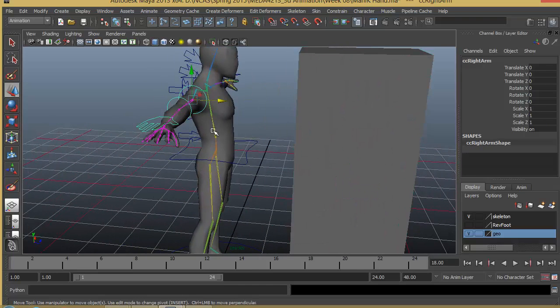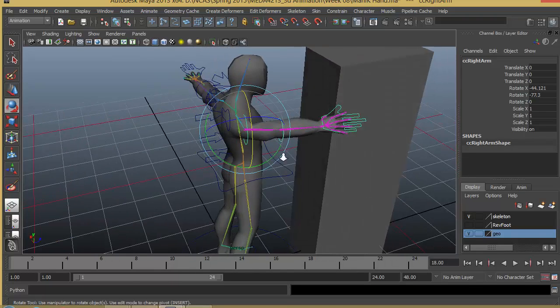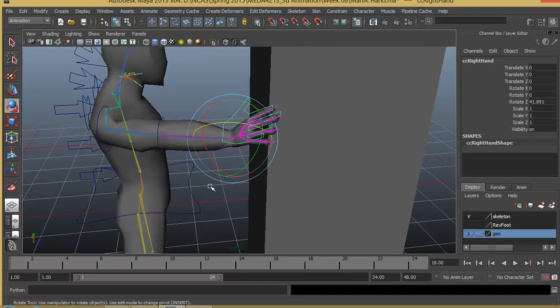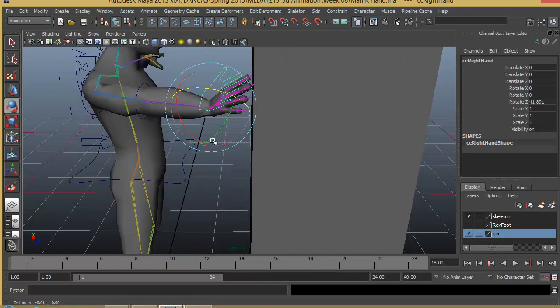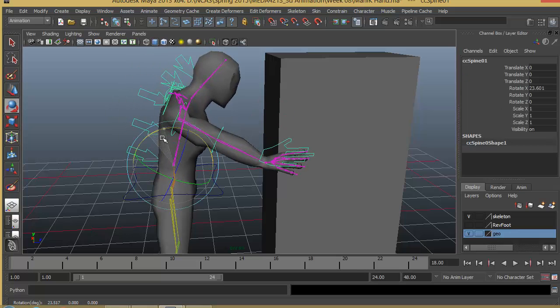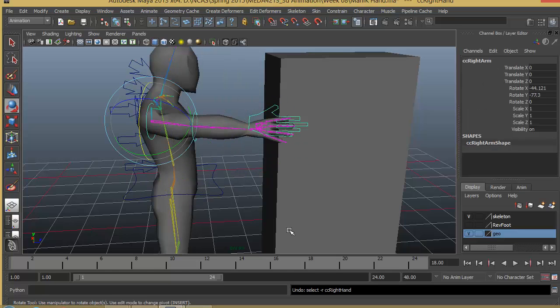Now we can place this character's hand right onto that object. That is not a problem. And we can also control the fingers in order to fit exactly in the same place. But the problem is when we rotate any of these controls, you can see that the position of the hand is also changing. But we want that position to stick onto this object in one place. So for this case, we will have to use only IK controls. So for that purpose, we're going to create the IK handles.